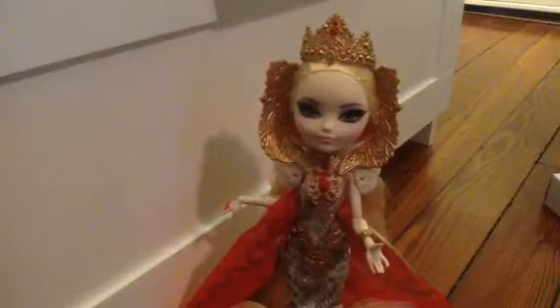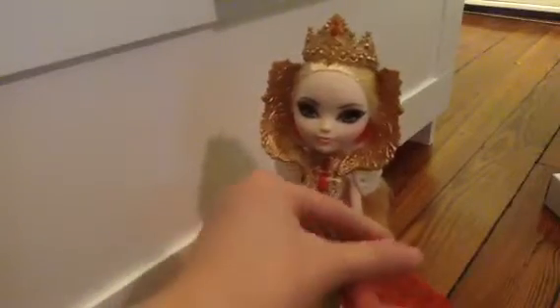In the back of her box — so this is the product — I had to kind of rip her head out since I didn't have scissors, but when it's aligned it's like a throne shaped like a castle. On the back it says Ashland will like the shoes, even like the scepter; Cerise said my big bad earrings; Cedar likes the cape; Apple down. Yeah, everyone's saying she looks like me so I'm totally gonna need to cosplay her for Halloween or something. Anyway, thank you very much for watching, bye!